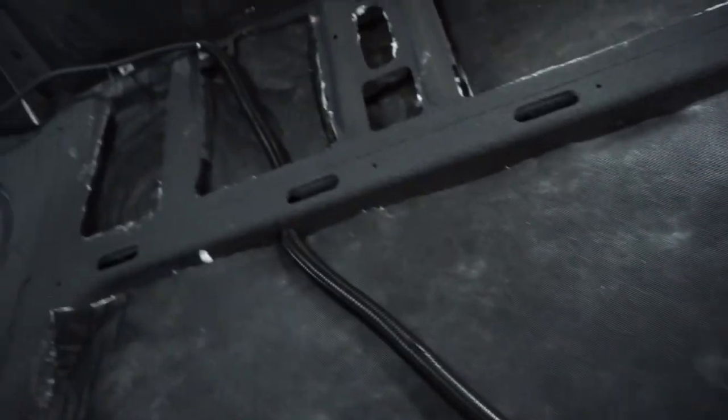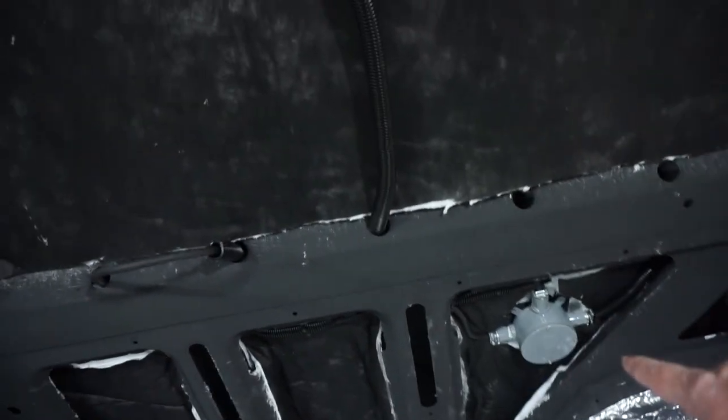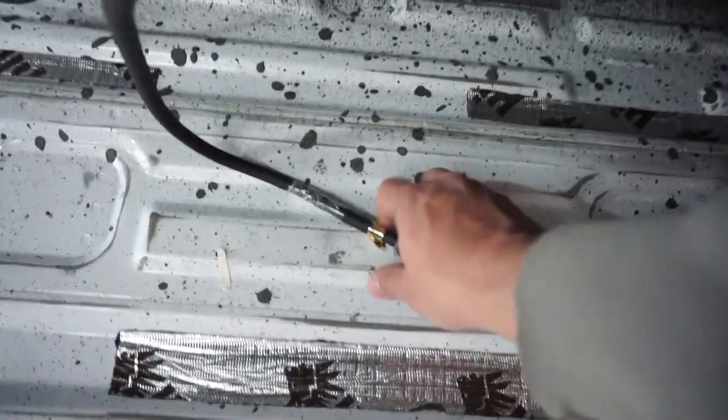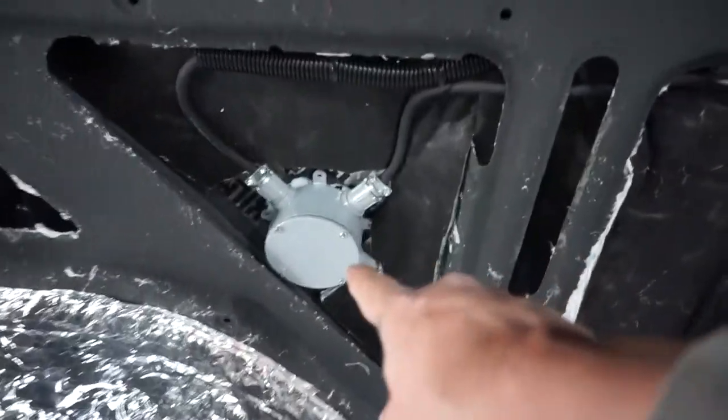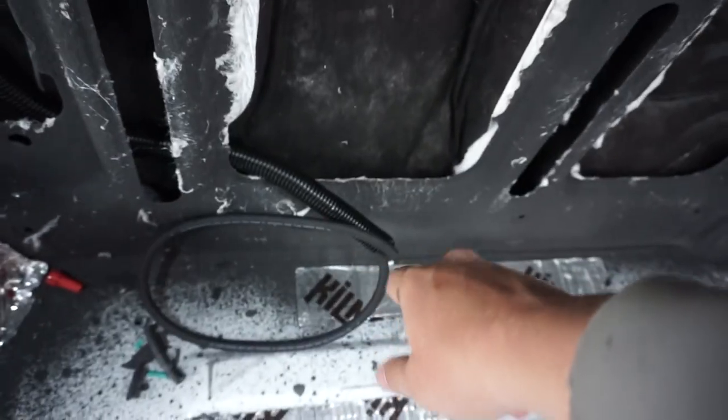Junction box number two is complete. Let me take you on a little tour. This line went up through the hole we made, across above the door, straight across near the fan, across and down — giving us two cables. One is marked 'left,' which was the first one we put in, with one wire coming out for plugs inside our cabinet so I can charge drones, cameras, or anything stored away in the closet.